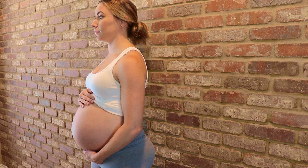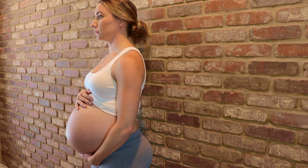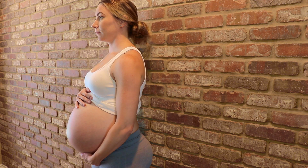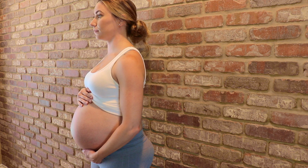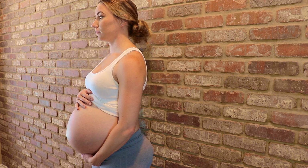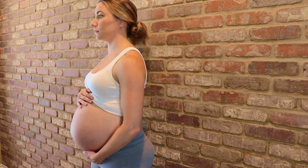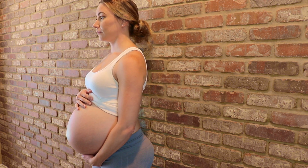This creates a little bit of internal pressure in your belly, which actually is very soothing to baby, but it's critical for maintaining the integrity of your pelvic floor and your abdominal muscles before and after baby. It's also really great prep for pushing. So you can do this frequently throughout the day, but especially if you're moving, exercising, or lifting anything. Hug the baby breath.